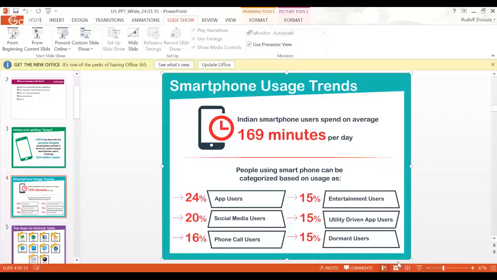We are back again. Now, coming back to what people do when they are using the internet. As I said, we need to start thinking mobile. The smartphone usage in India is increasing. Do you know that an Indian smartphone user spends about 170 minutes per day? Now, what is it that he does on his smartphone? He uses apps, he uses it for entertainment, and you see that a large percentage of users use social media on applications. I'm sure that you have the Facebook application, the Instagram application, the LinkedIn application in your phones.